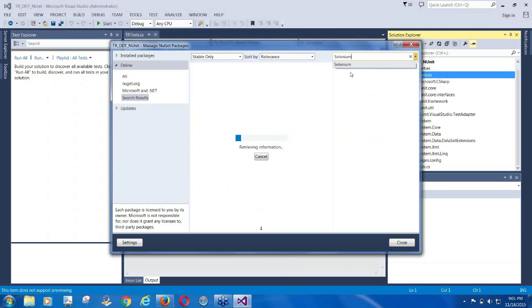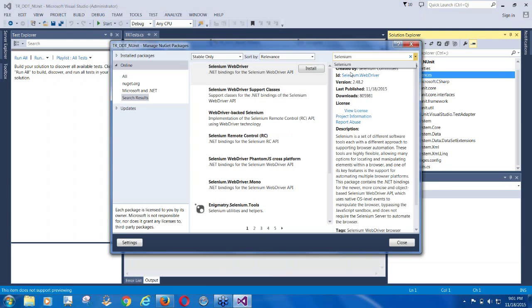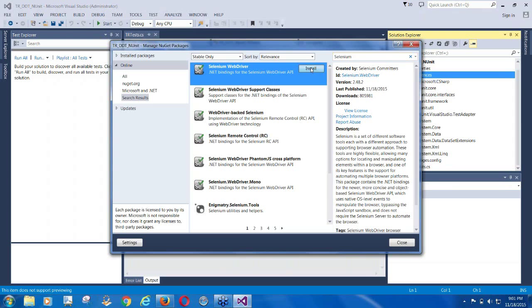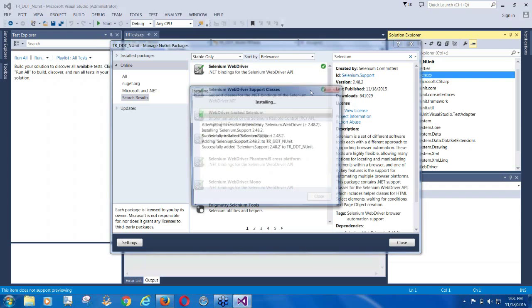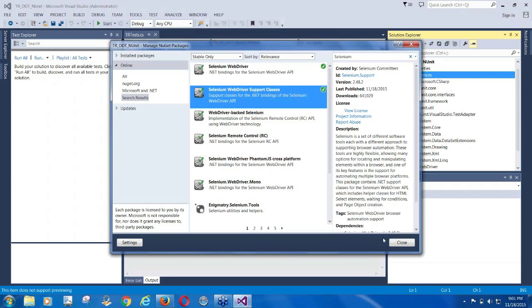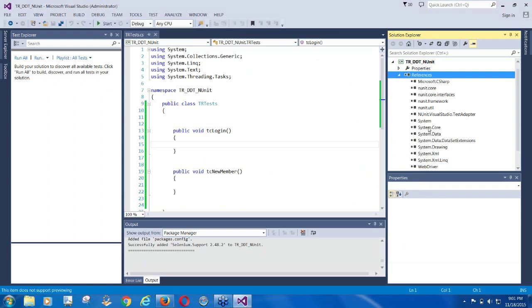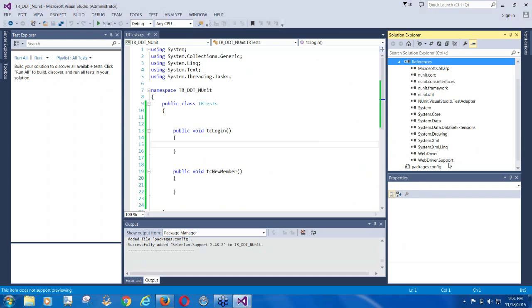Of course, we will be taking the Selenium WebDriver. I install that, and I will install the support classes. That's all, these two I will install. Since I'm not doing the RC server, I would not use that. Okay, we got that. So if you see here, I got my WebDriver and the WebDriver support classes that I need.